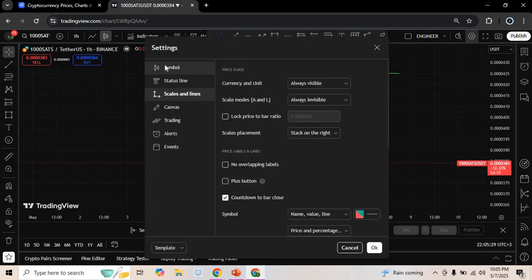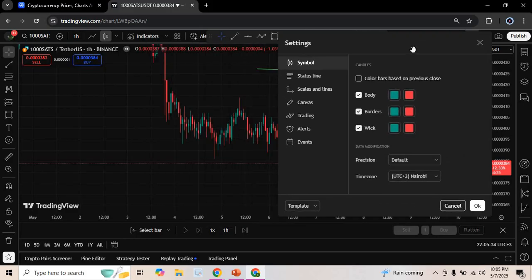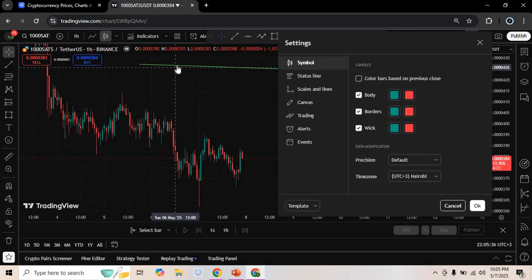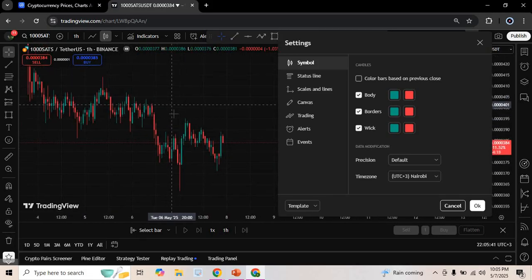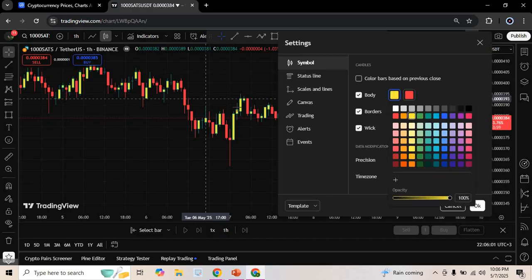And this is what I mean. For example, let's start from the first one, the symbol tool. On the symbol, you get to choose how you want your candlesticks to appear. Let me delete this. So how do I want my candlesticks to appear? Let me zoom in so that you can see when changing. If I want my uptrend candles, or my bullish candles, to be in a more shouting color, in yellow, I can come to this part and say I want my bodies in yellow. You can see that my bodies have been filled with yellow.